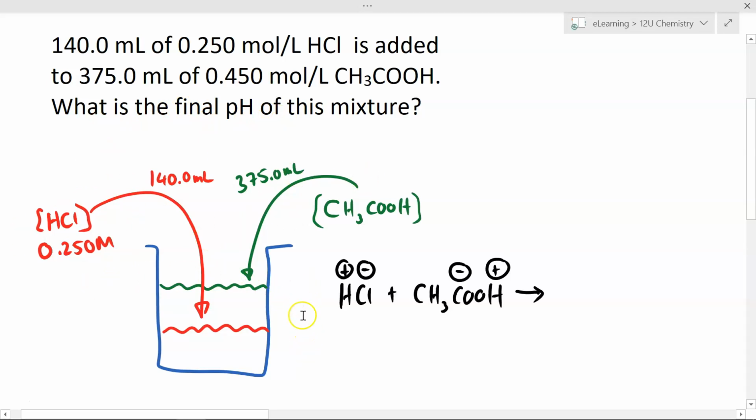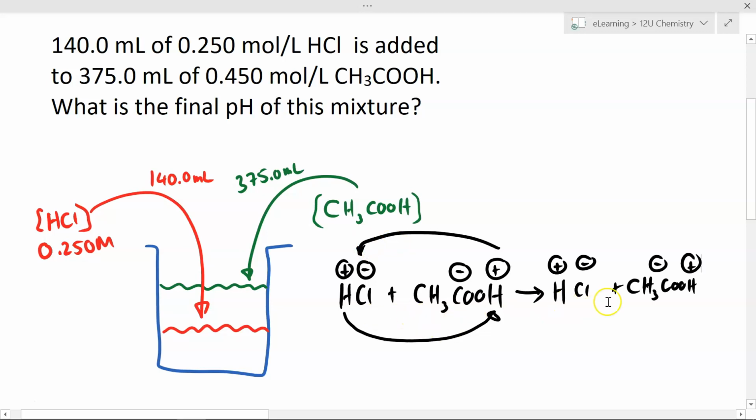Now a common mistake that students will make is they'll think that the hydrochloric acid reacts with the acetic acid, but that doesn't occur. Take a look at this. If you had a reaction over here, it resembles a double displacement reaction. But during a double displacement reaction, the cations will switch places, and in the end, you'll find that absolutely nothing has changed between the reactants and the products, and that's why there's no chemical reaction over here. So no reaction, that's not the proper way to solve this question.